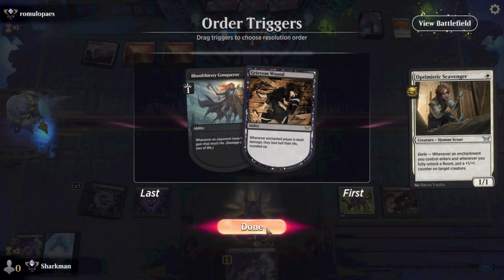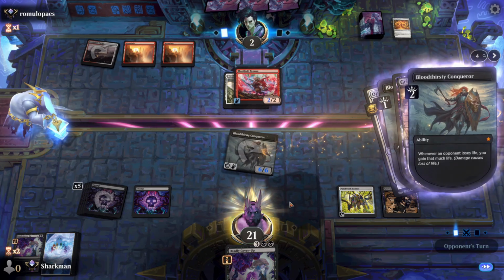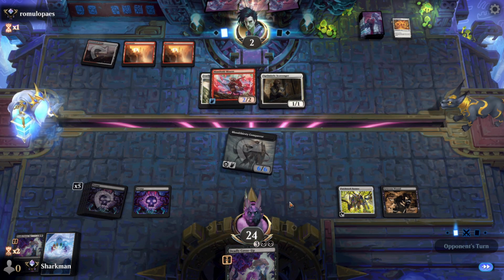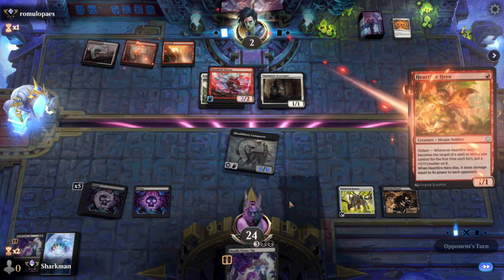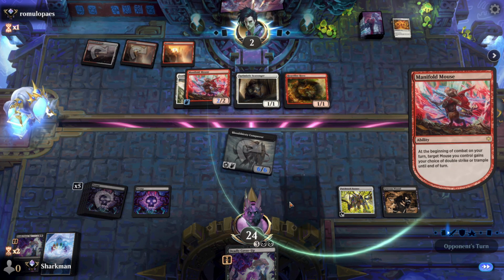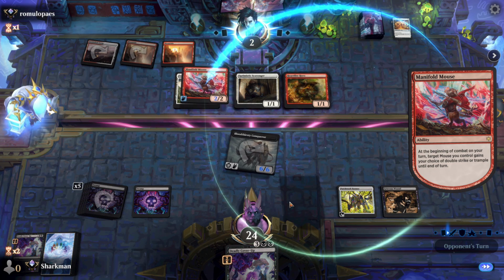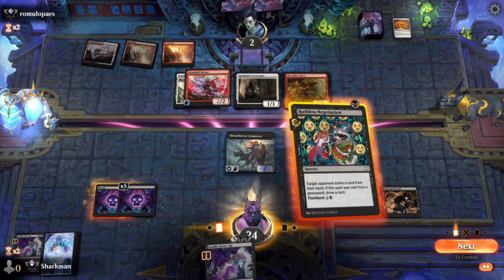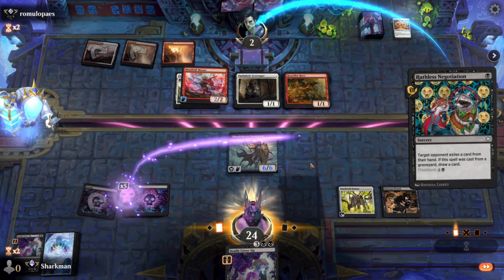They hit themselves for 1 in playing out their guy. That's some pain there, bro. I hope it was worth it. We draw negotiations and we'll wreck their future plans with 1 card.